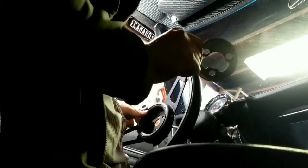One thing that I didn't do was make sure I parked in here totally straight, because I know that I am cocked a little bit to the left here because of the way the steering wheel is sitting. But if you want to go with one of these Grant steering wheels, you're going to need to go with this adapter here. This is a Grant product as well. It was already on my car when I bought it, but it comes with this little piece here. This guy here comes with that. Couple, three screws with it.